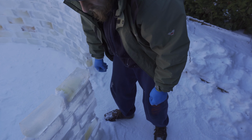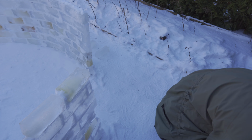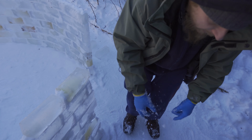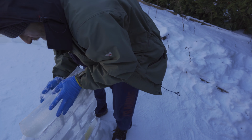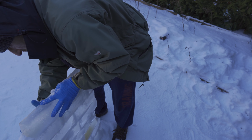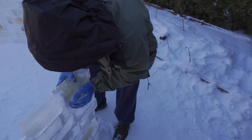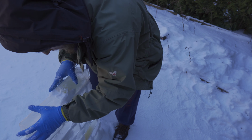Pressing them, and they are not glued yet. So I'm taking the snow, trying to compact it inside, and I have to compact it here. You have to, and they are moving, both moving. It's not a good sign. It also depends on the shape of them. So I'm compacting snow here.